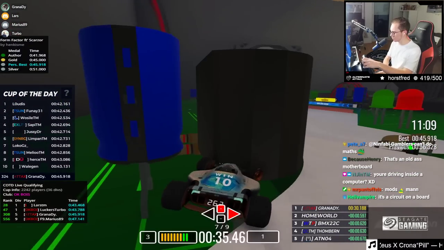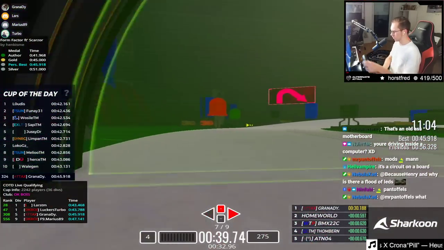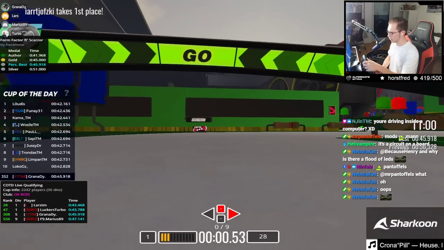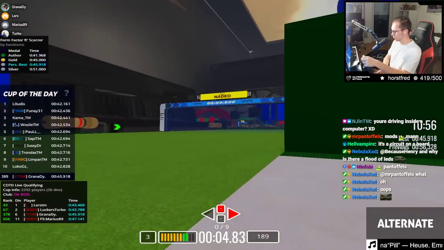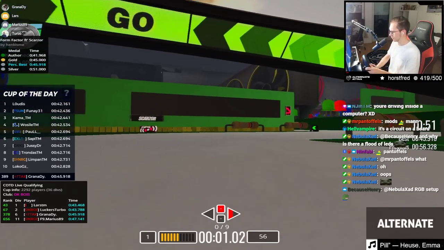This is a really smooth map, actually. I also like it. Can you go over the green part on this first drift? I think you can, right? Yeah, you can. I don't actually think skipping the free roll is better, because if you skip it, you have a bad angle for the next turn. Yeah, that's what we were saying.